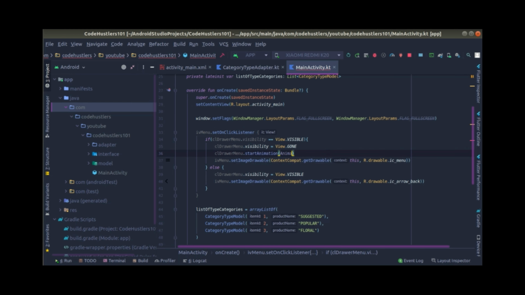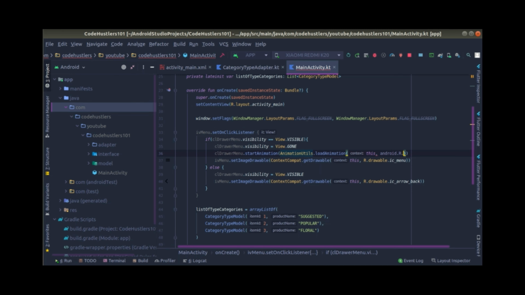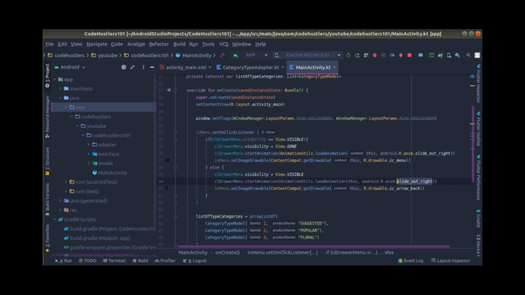In this, animation utils dot load animation, this, android dot anim dot slide out right, and let's put slide in left. So whenever we want to make it visible, we'll put slide out right and slide in left.